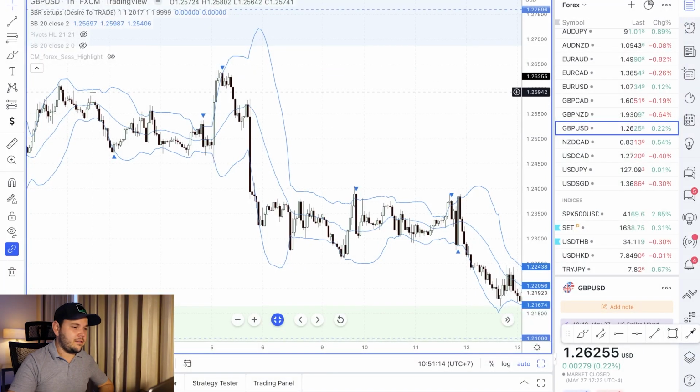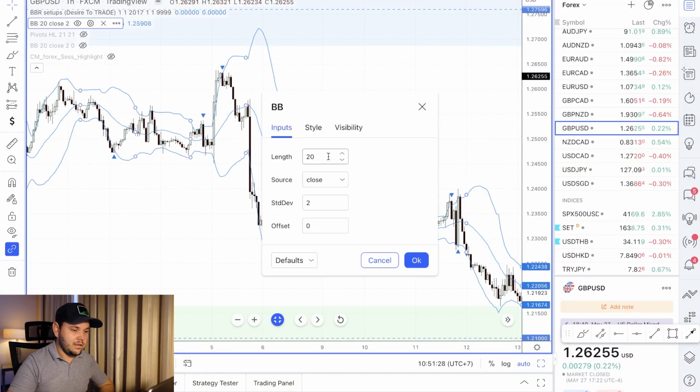Shows us 2 bands, the top one and the lower one, and then we have of course the middle one, which is a simple moving average. The extreme band, the top and lower band, shows extreme points in the market, and this is going to be a 2 standard deviation. Okay, so 20 and 2, 20 period and then 2 standard deviation.